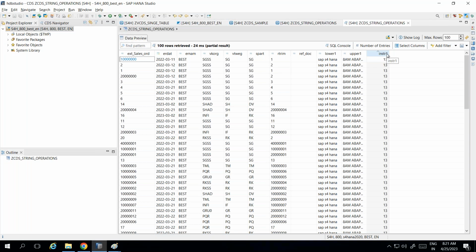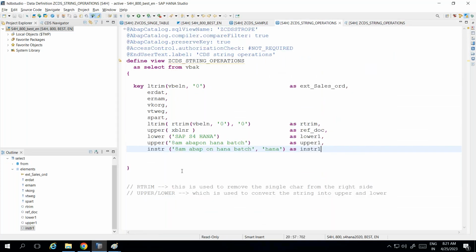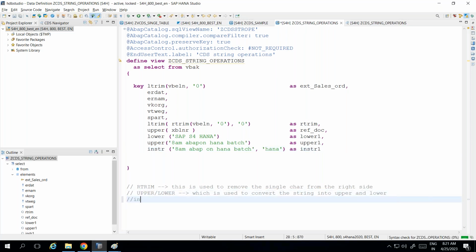So where is that position available? If I want to know the position of a particular string, then you need to use your in string. I just want to know the position. So in that case, we will be using in string.